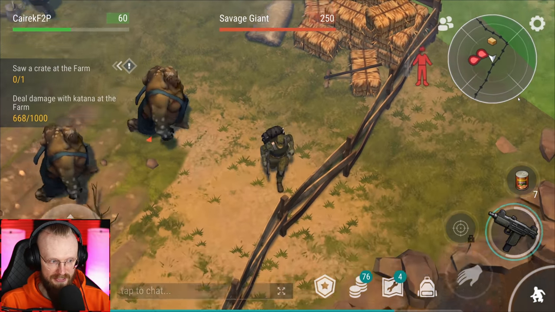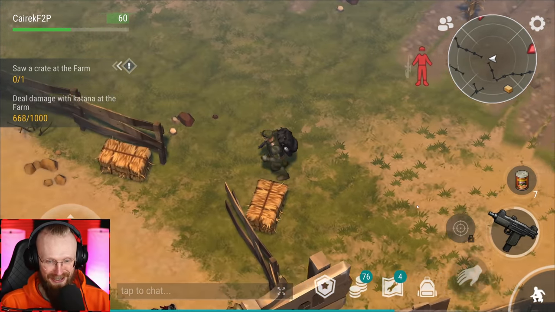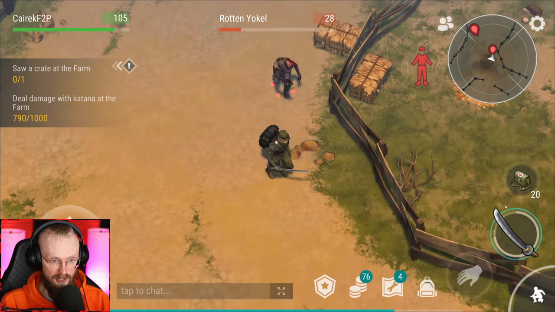So we don't have to fight these savage giants. We just have to leave this location again. So let's go. Let's leave this location. All right, so I think it's time for us to move forward. Maybe we're gonna find that blue box somewhere else.